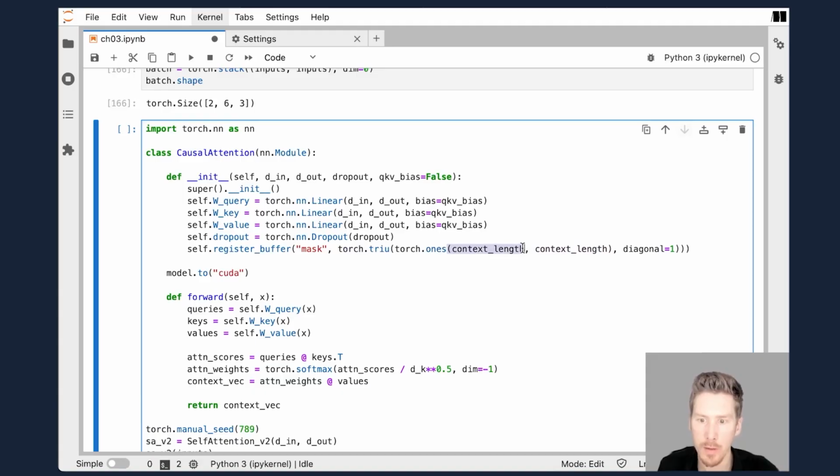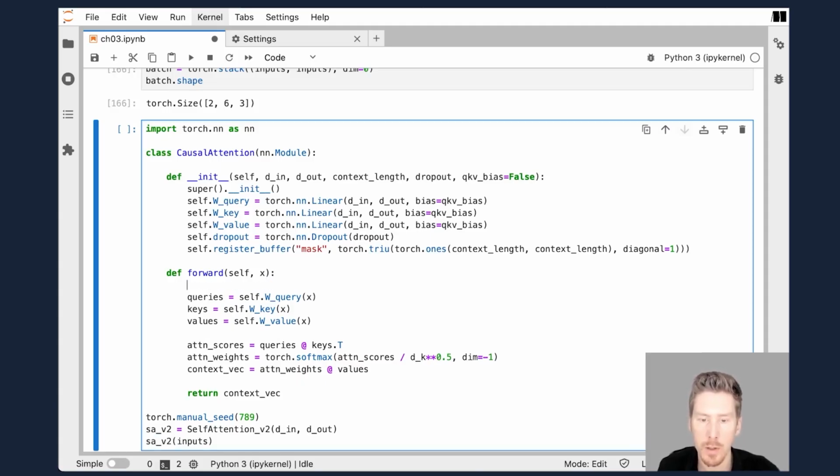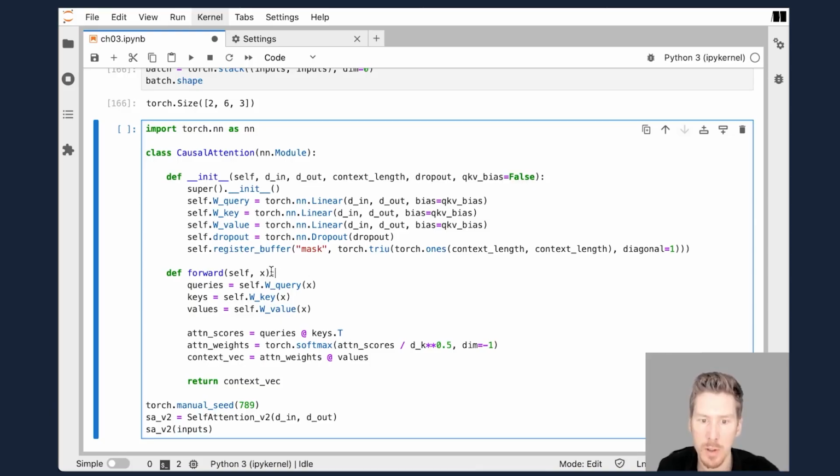And by the way, I define the context length here as the size of the mask, so I should also ideally put that here, context length. PyTorch doesn't move over tensors like that, so we have to register those tensors, and this is called register buffer. If we do that, this mask also gets moved over to the model. We could technically also generate the mask on the fly down here. It's just a design decision so that we don't have to regenerate this mask every time. We're just generating one mask once with a maximum supported context length, and then we are going to reuse that when we apply the causal attention mask.